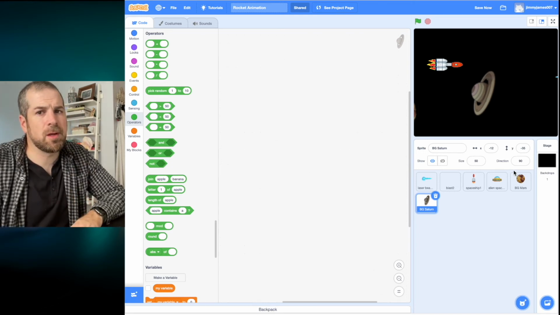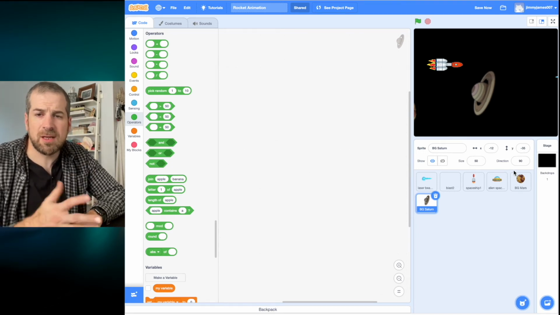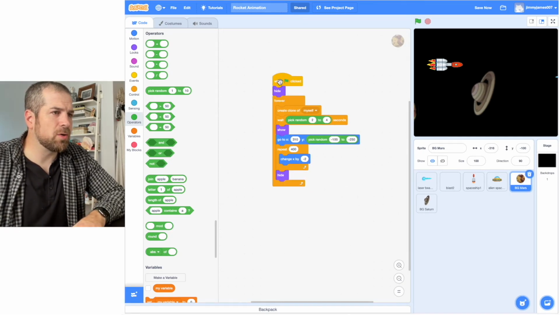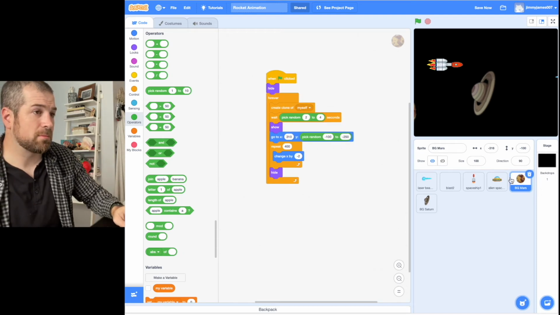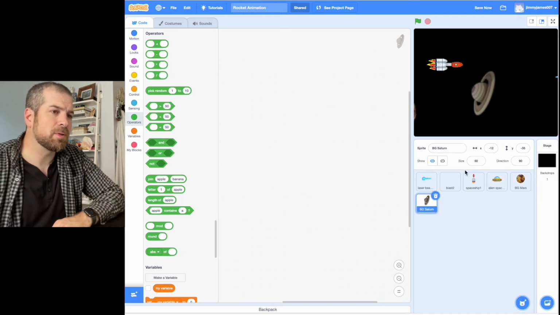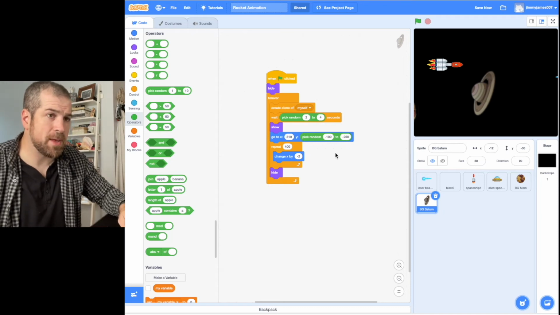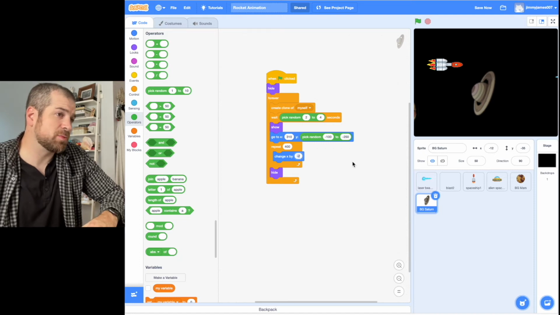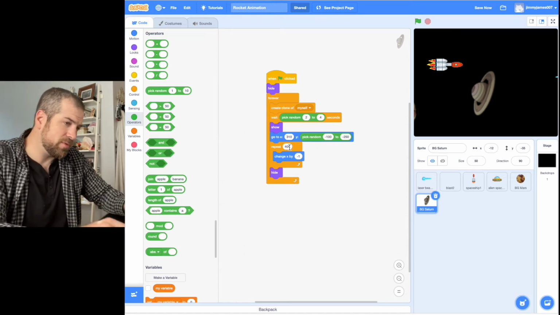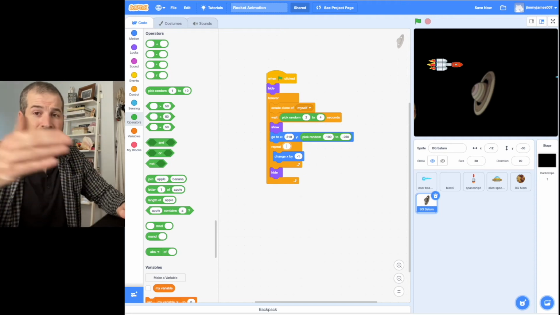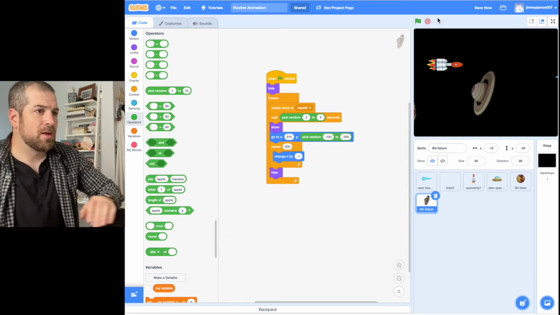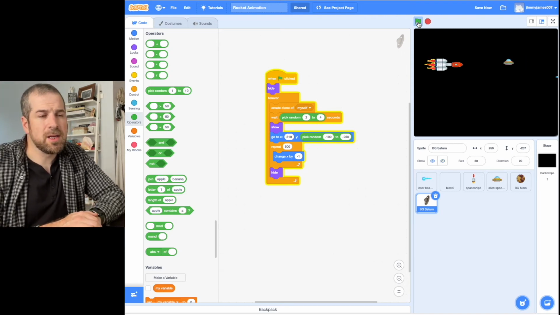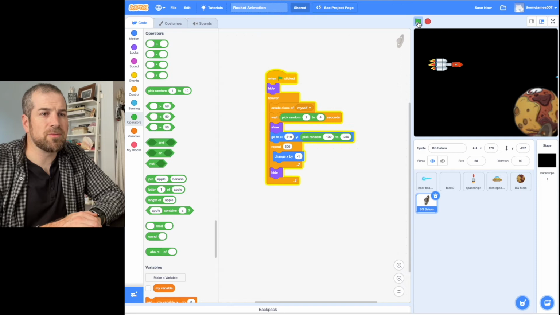And I want Saturn to go across, but just a little slower. So I'm going to take the code from Mars. Here we go, I got my code from Mars. And I can copy it, and I can put it on, and I can paste it. The only thing I want is for it to move slower. And I can change the position if I want. So I'm going to say, you know what, move at -1. And if I do that, I need to add more steps for it to get across the screen. 500. So let's do that. Just move it and they'll all pop up and they'll move across the screen.